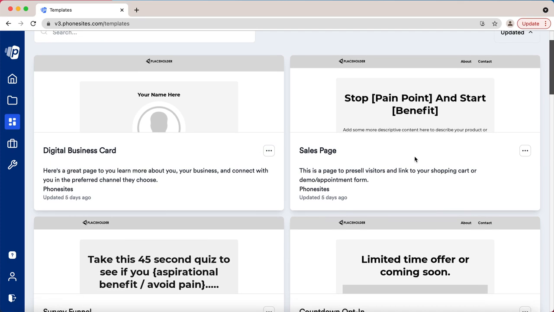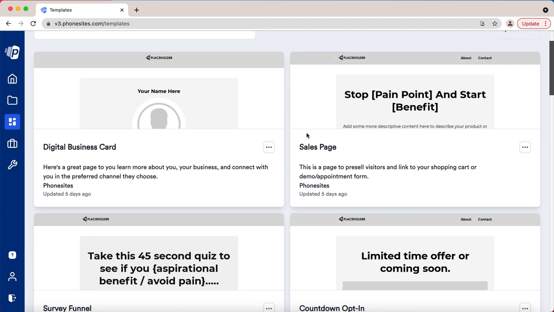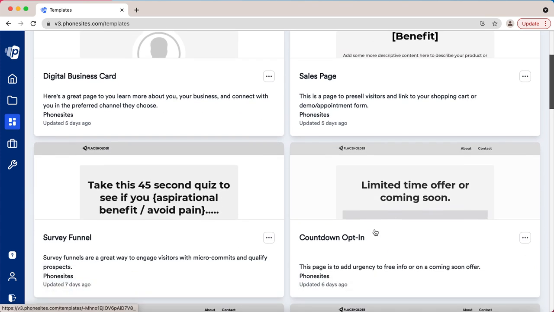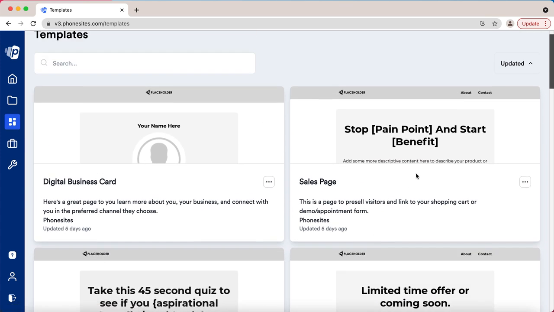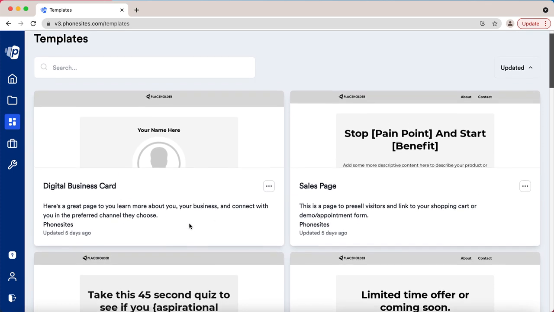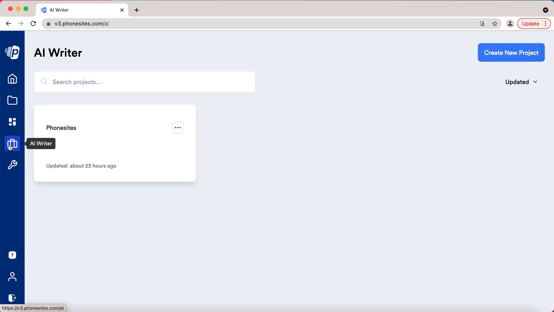And we made them not have different colors, because with the new way that you can add the pages, you can now mix and match parts of these funnels into existing pages or create new ones altogether. And so I'm going to walk you through that in a minute here. Of course, the AI writer is here. I'm going to do a video on creating new projects, how you save them. You can keep them individual and organized here, and that's a pretty cool new feature.